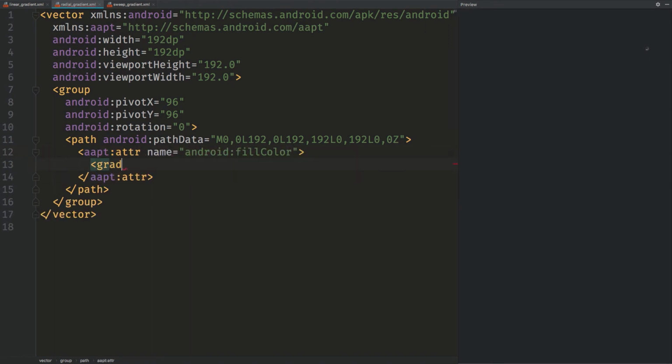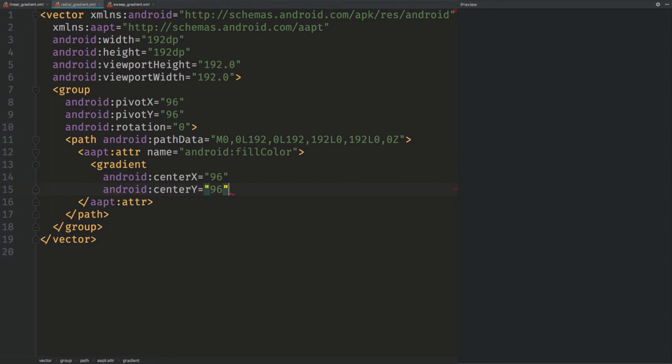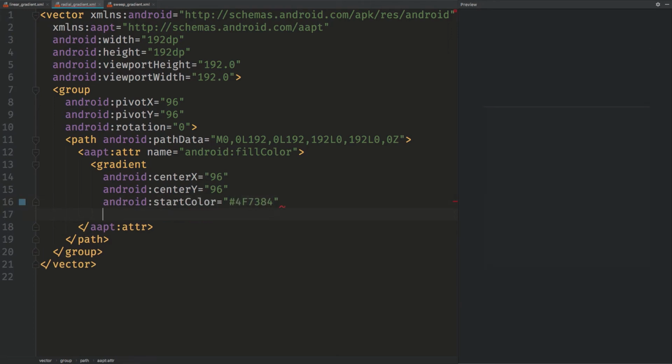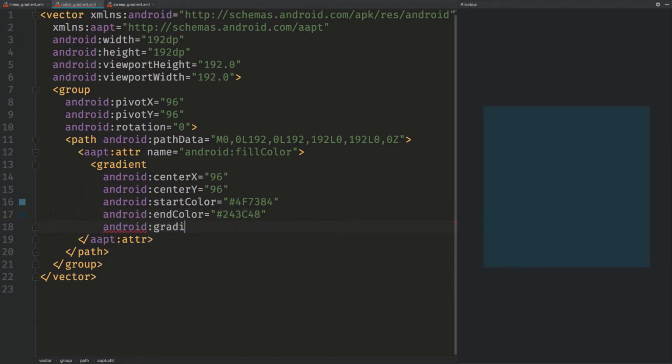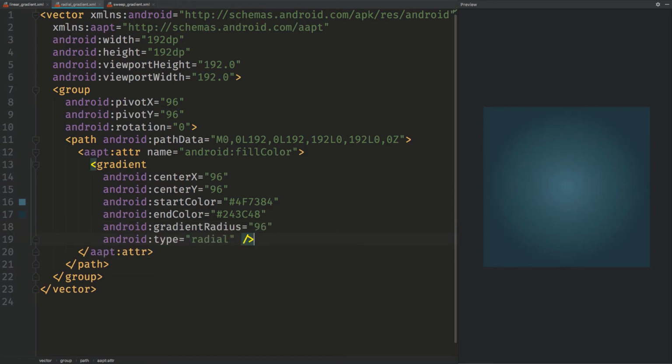The next kind of gradient is a radial gradient, for which we must define a center point. In this case, it is the center of our path, and we then give it a radius. The gradient will begin at the center point with the start color and transition to the end color as we move away from the center point until we reach a distance equal to the radius from the center point. All points which are the same distance from the center will have the same color.